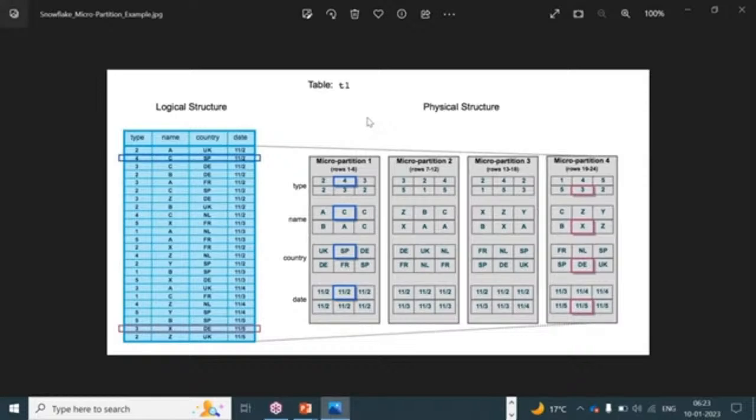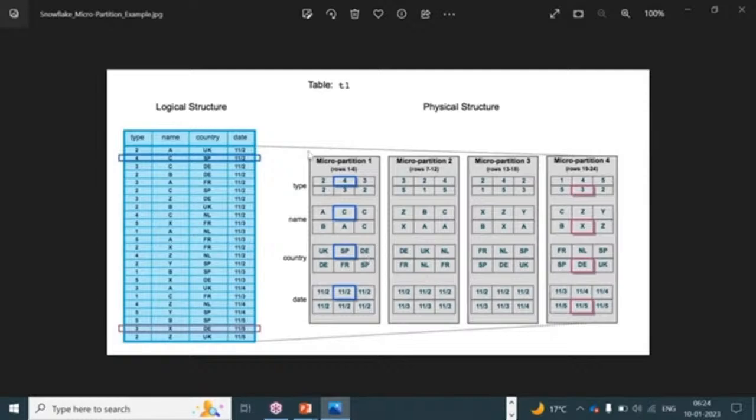So using those metadata tables, when you query your table, it will check the metadata tables, and based on that it will identify which micropartition has the data for your query, and then directly it will go into the particular micropartition and bring the data for you. So instead of searching all the micropartitions, instead of searching the n number of micropartitions, directly it will go into the particular micropartition, nothing but micropartition number 3 and then micropartition number 4. So it will save the time of searching the remaining 2 micropartitions. It will go directly into micropartitions 3 and 4, and bring the data for you.